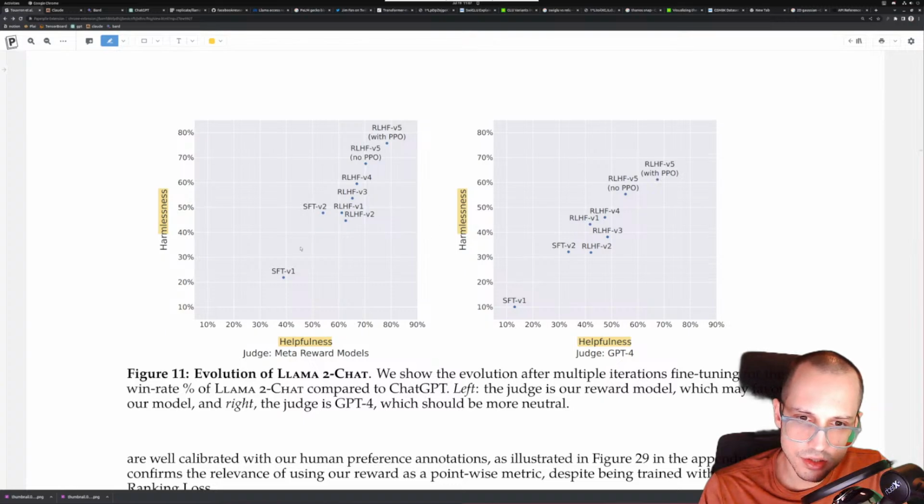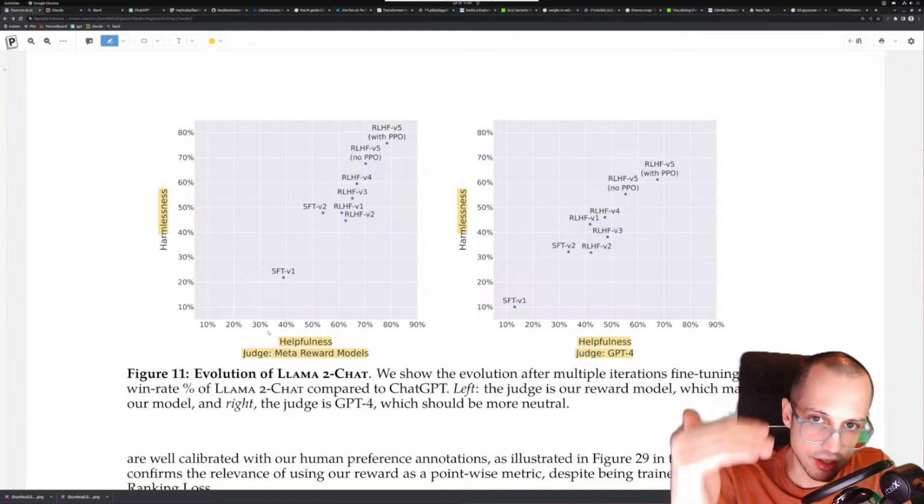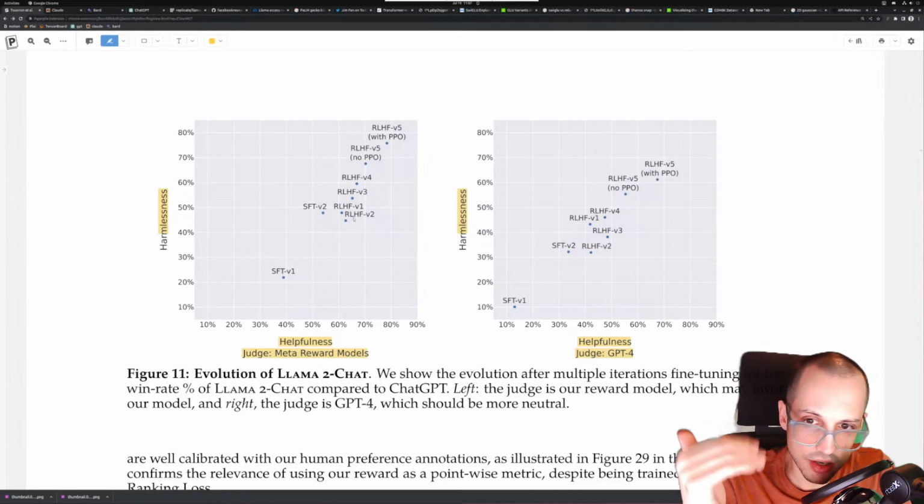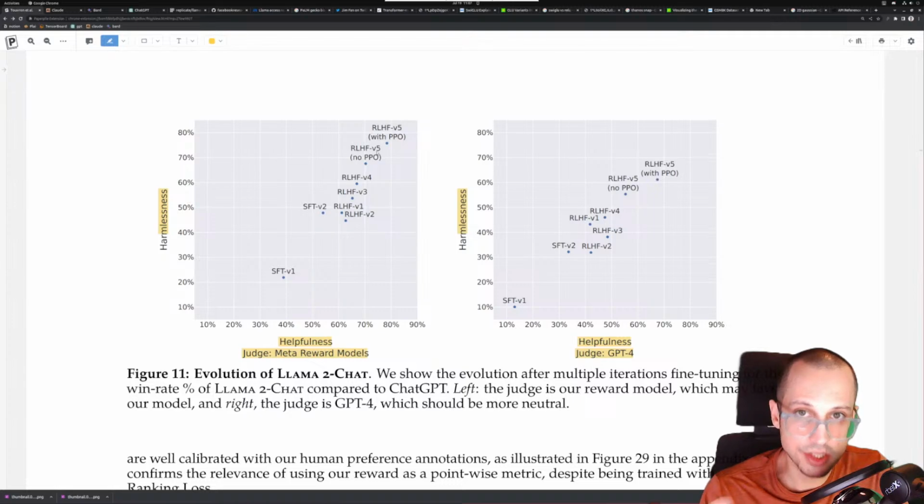So these two plots here have the same x and y axes, but here the helpfulness versus harmfulness is coming from the meta reward models, right, which are basically the value functions of the PPO. And the judge here is GPT-4. And here they're comparing the models at different points along the supervised fine-tuning and RLHF. So RLHF v5 is after 5 rounds of this RLHF where it uses its own output to label its output.